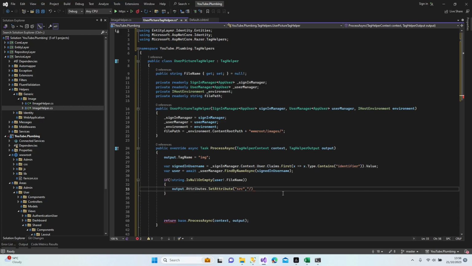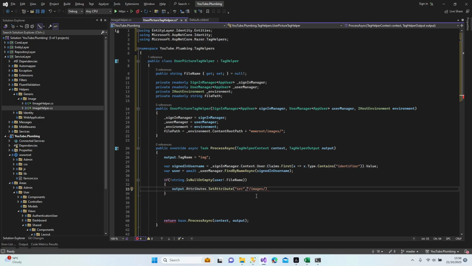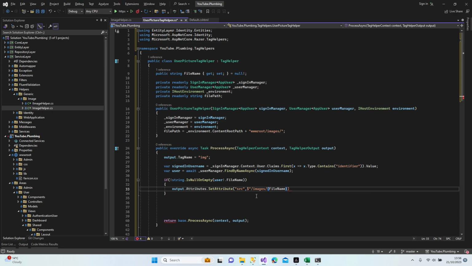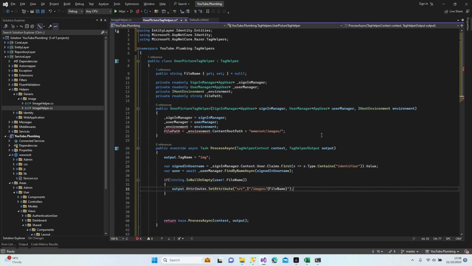Yeah, here, images. And the file name, of course. File name. Yeah, I think it's okay now. So we won't need it, I guess. Let's delete it. Let's keep it a little bit more.